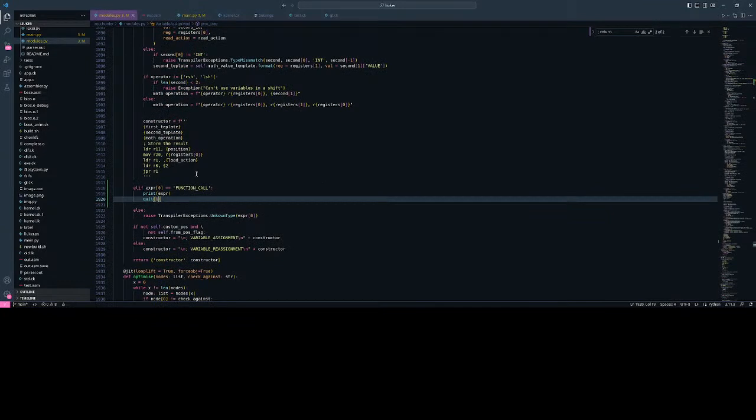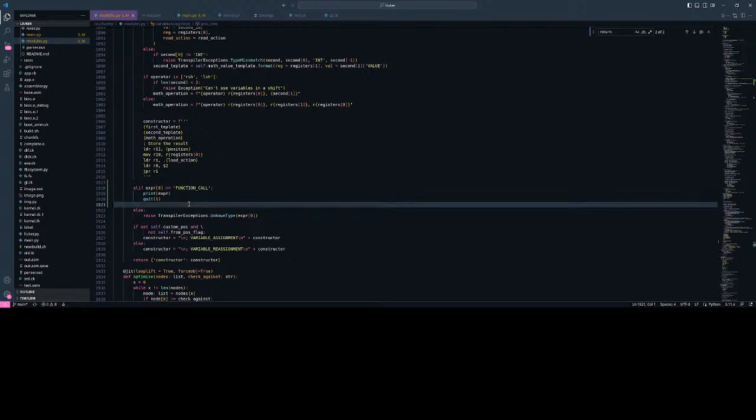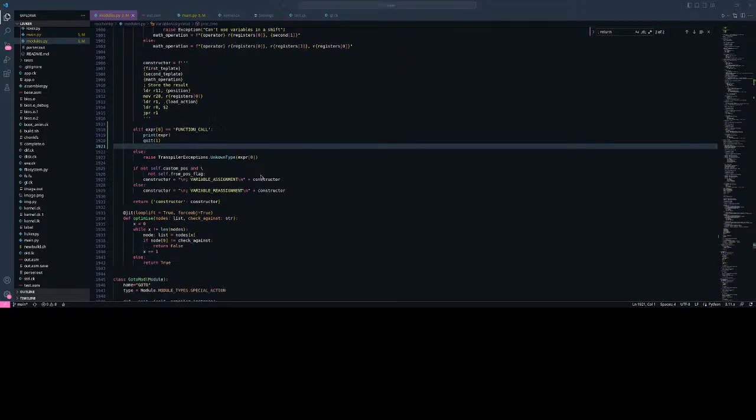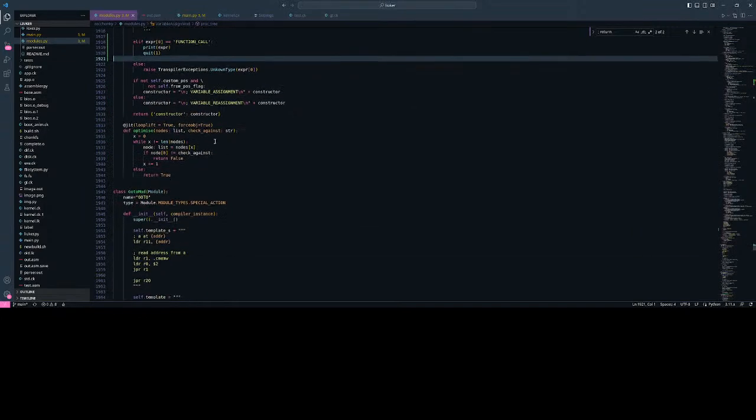Now we have a problem. How do we implement this? Do we ask for our function call? Wait, yeah, that makes perfect sense. We just pass this on to our function call, and then we get the instance, and then we assign it to the variable. That works, I think. Let's make sure.